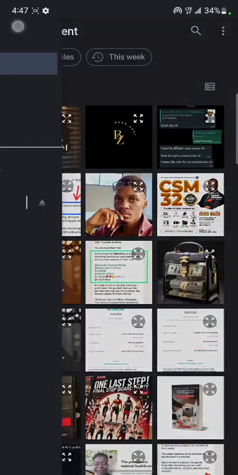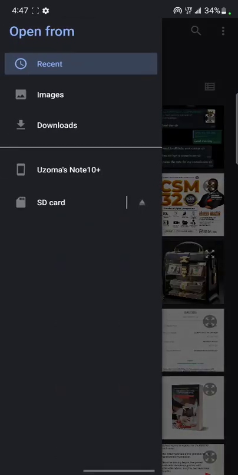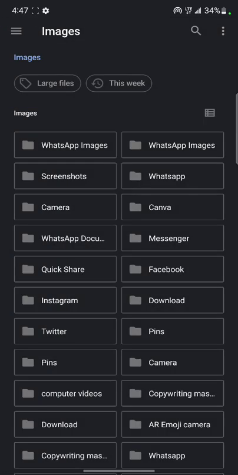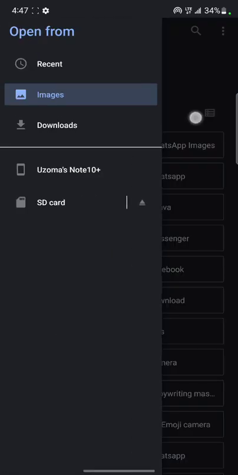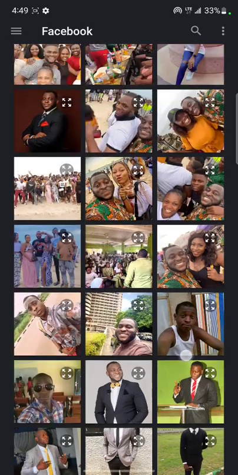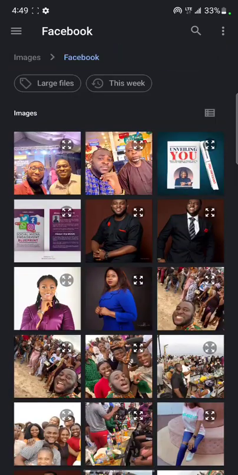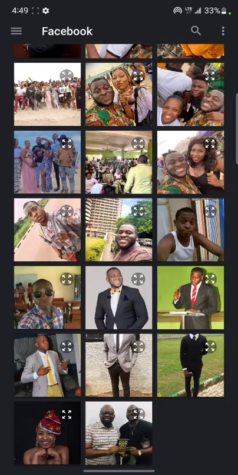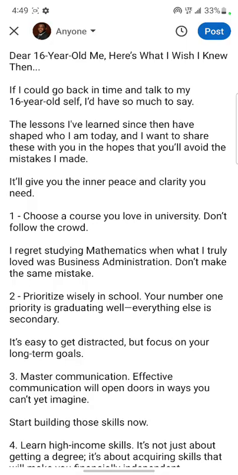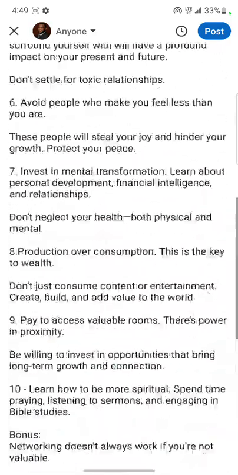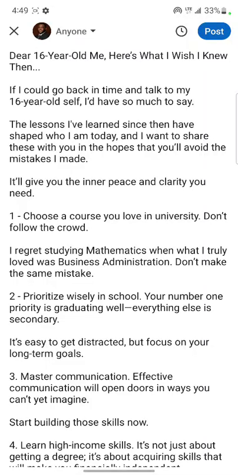The next thing about this content challenge is for you to add a picture. So I'll click the picture icon here and go to images. I told you that you need to add a picture of your past. I'm going to look for something that looks like 16, and what looks like 16 to me is this one. So I'll click on this and click next. See how my tie was like this? Pictures are also a hook.